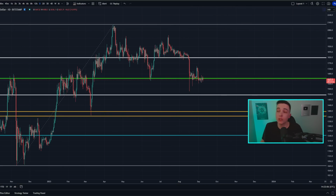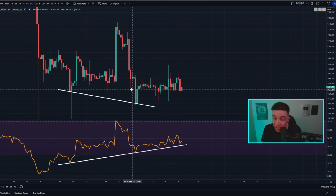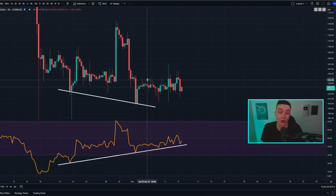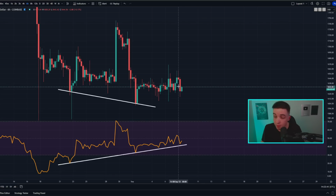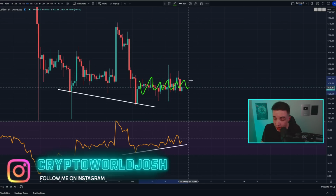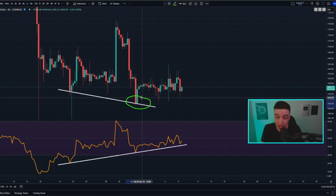And now, if you're zooming into a smaller time frame, looking at the 6-hour ETH to US dollar chart, once again, this shorter term bullish divergence is still currently active, as I've talked about over the last few days. And so once again, what this means is we're due to see a bit of a pause from that bearish trend on the daily time frame. So we have not yet broken out of the daily bearish trend, but just on the smaller time frames, obviously over the last few days, we have been seeing a lot of choppy sideways price action and even a slight bullish relief from when this bullish divergence actually confirmed.